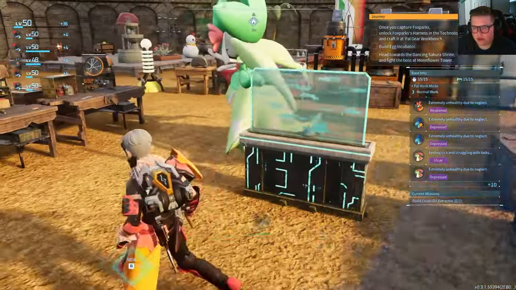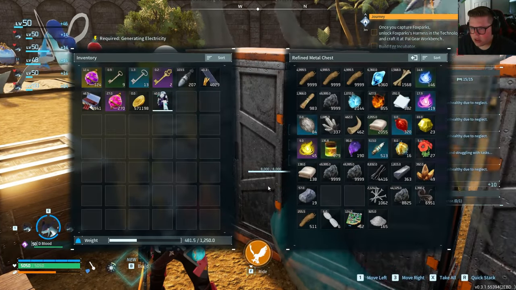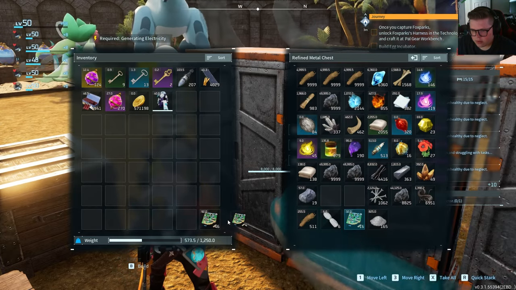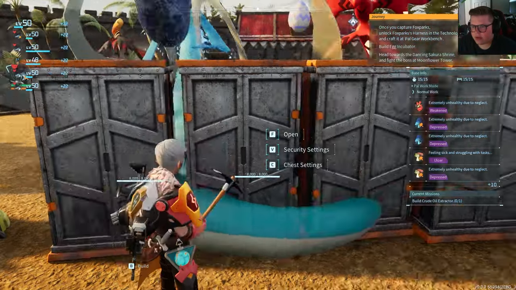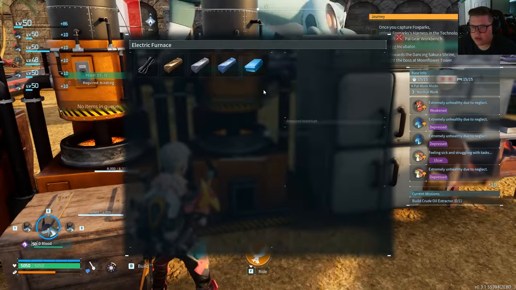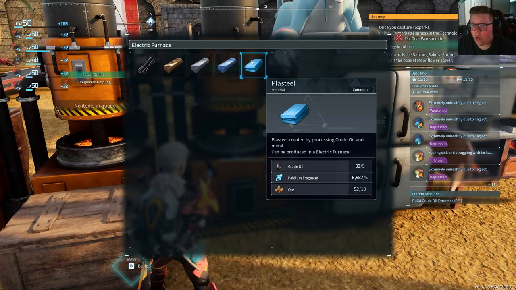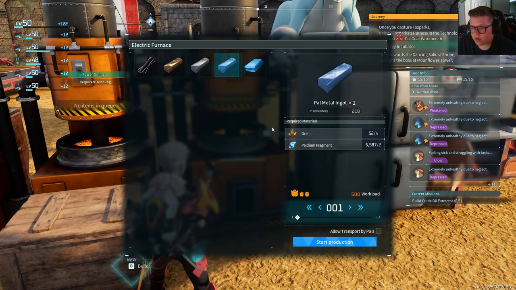Alright. So, we need 250 PAL metal, right? I don't even know how much PAL metal I have. I need 50 circuit boards, so we can grab 50 of those. Where is all my PAL metal, by the way? Do I not have any? That'd be embarrassing if I didn't have any. PAL metal ingot. Oh, I don't have a lot of ore, do I? Plus plasteel... Okay, I still need ore for the plasteel. So no matter what, I still need a crap ton of ore.